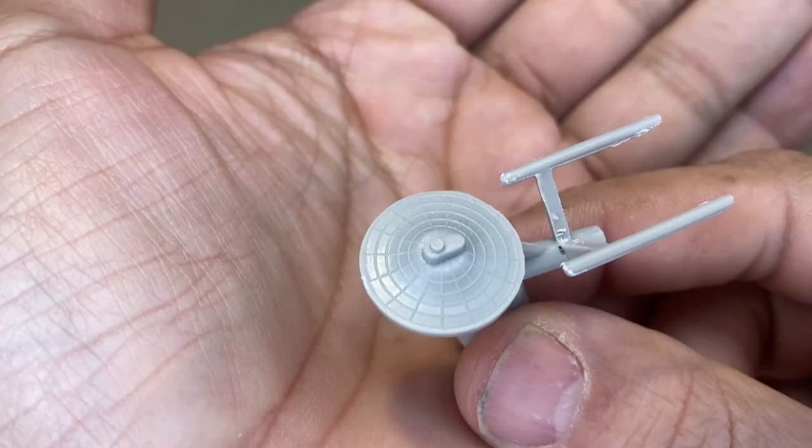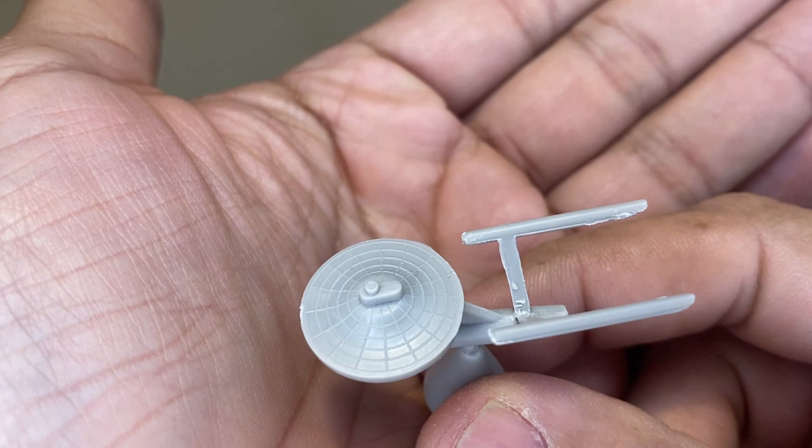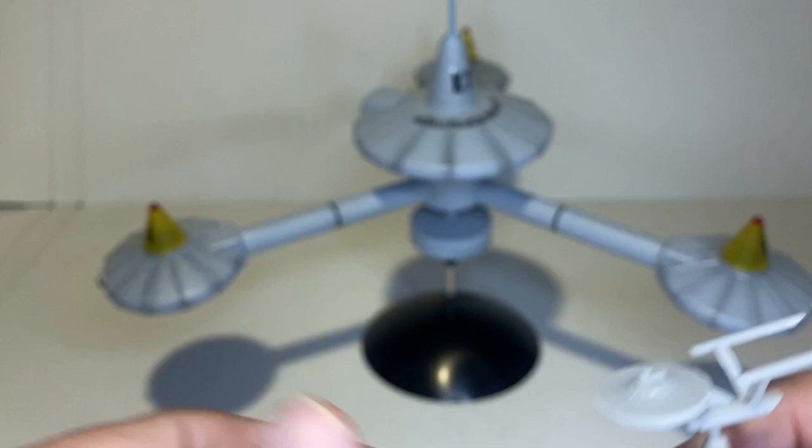And this is the tiny miniature Enterprise that comes with the space station. A tiny little thing. You can see it does have kind of grid lines on it. Really terrible proportions. And just a very small little Enterprise.